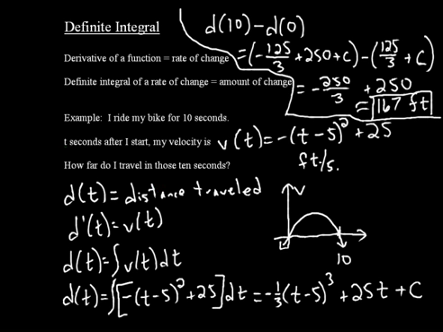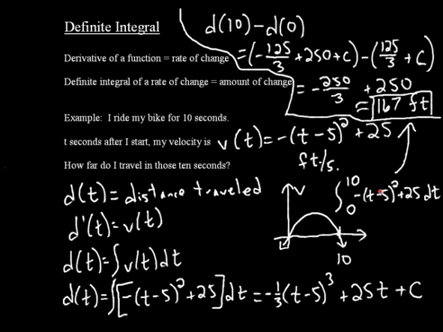Written as a definite integral, this would be, let's see, where do I have space? Here I have some space. It would be the integral from time 0 to time 10 of our velocity function, negative (t minus 5) squared plus 25 dt. I don't really have room for the parentheses, and it turns out this isn't necessarily incorrect without the parentheses. The dt is telling you that the integral ends, but I find the parentheses a little bit cleaner when there is room for them. So this time we computed the definite integral from 0 to 10 of this velocity function.